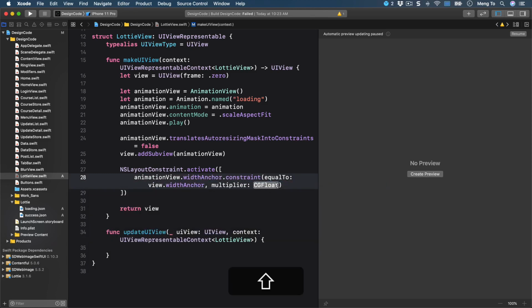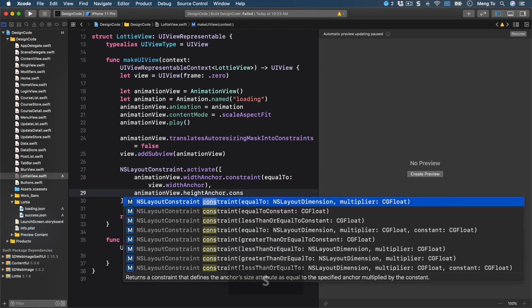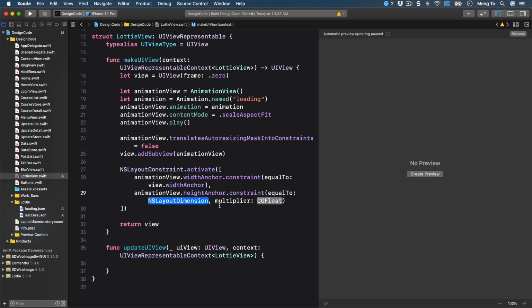For the multiplier, we don't need it. I'm gonna have to do the same for the height, so comma after that, and animationView.heightAnchor.constraint, use equalTo, and instead of NSLayoutDimension, it's going to be view.heightAnchor, and we can delete multiplier.